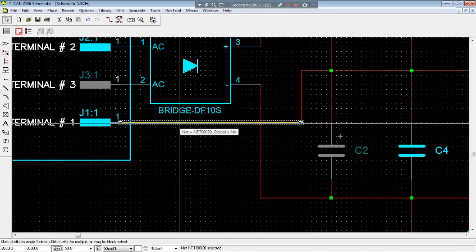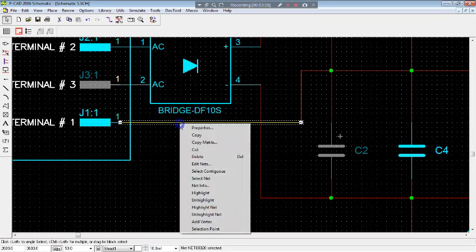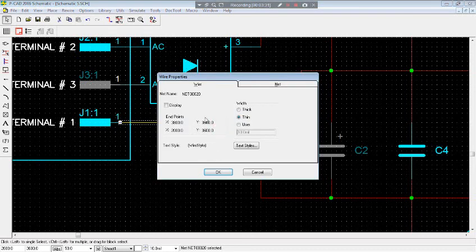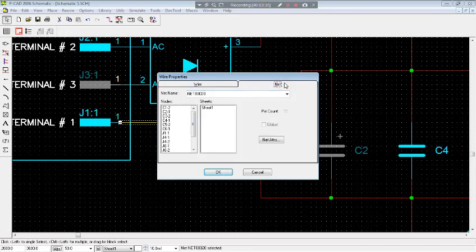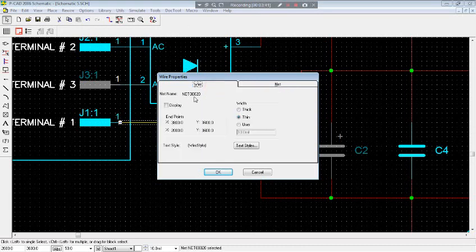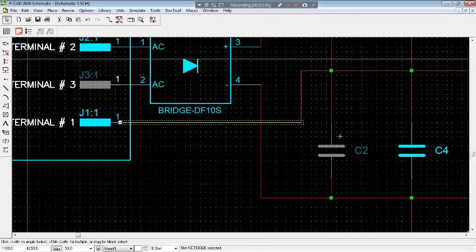But I'm going to look at that right now. I see that net 0020. If you can't see that, it's in the properties. See that net there? That is what I'm interested in. Let's have a look at the other net. Same thing. Okay, keep that in mind. Net 00020. I'm going to cancel that. Go back to PCB.